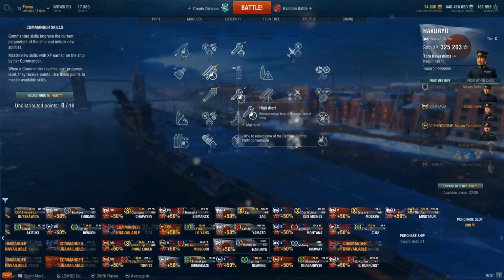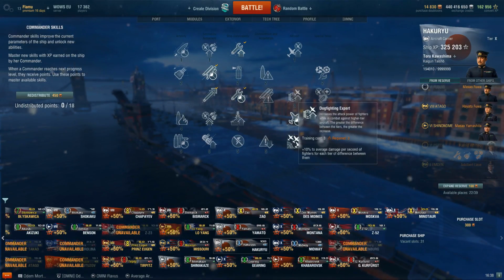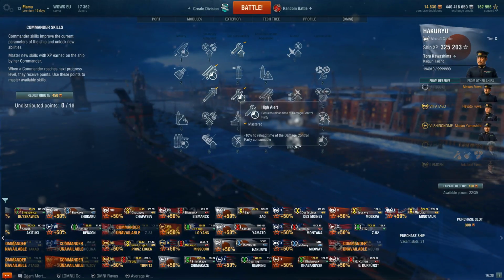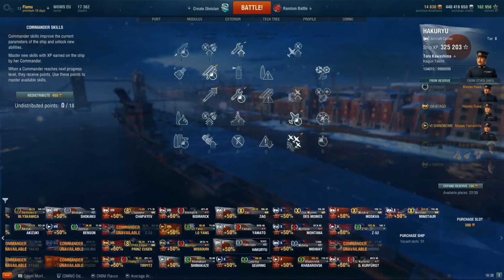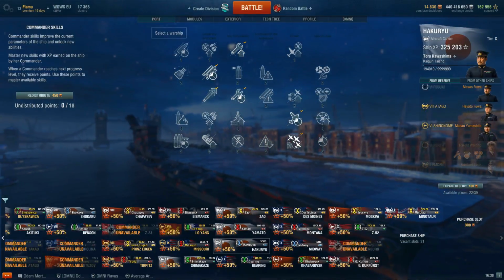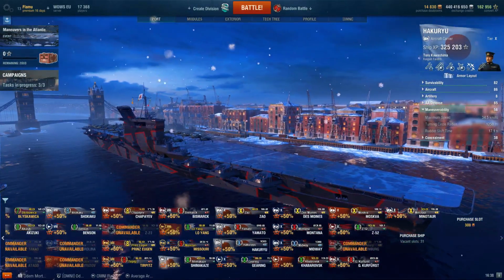Last 3 points into high alert, once again, because fires are the devil and you want to avoid it. Stuff like dogfighting expert is absolutely useless. Basic firing training, too situational. None of the other perks even come close to the value of high alert, which is, of course, what keeps you alive and allows you to keep attacking, because you're the only ship in the game that if you get set on fire, you suddenly can't attack anymore.